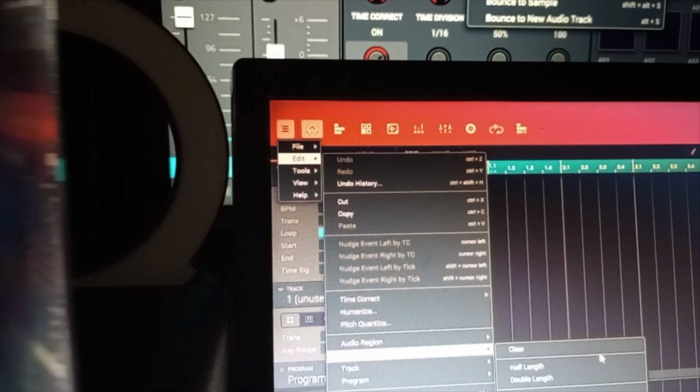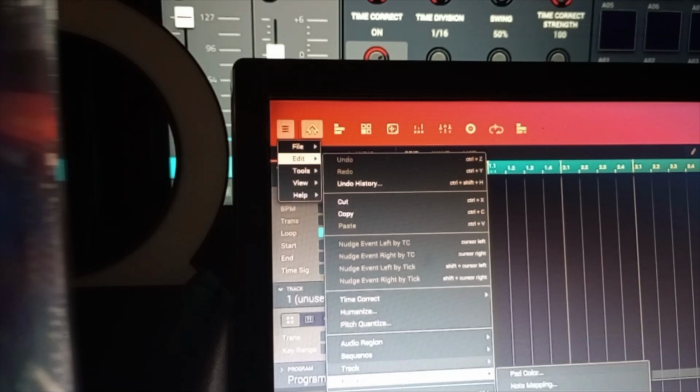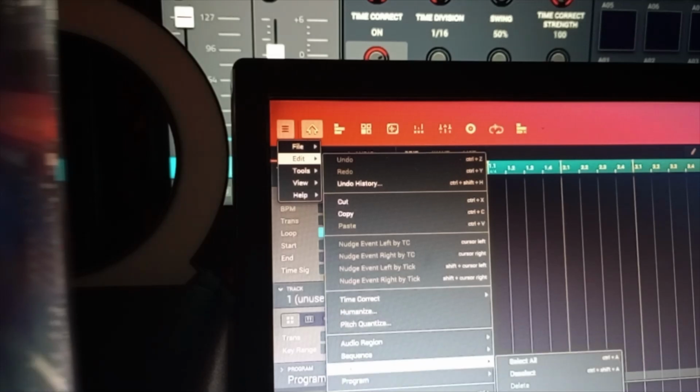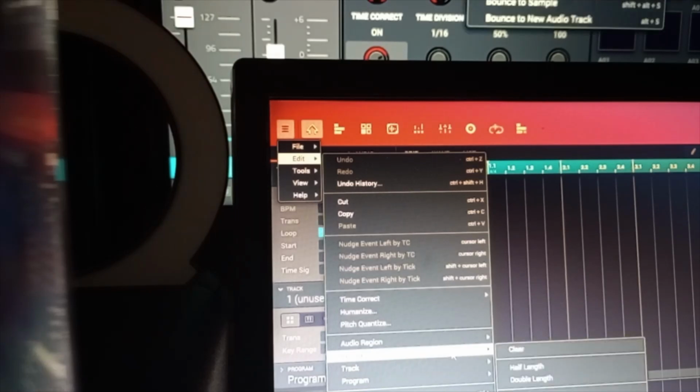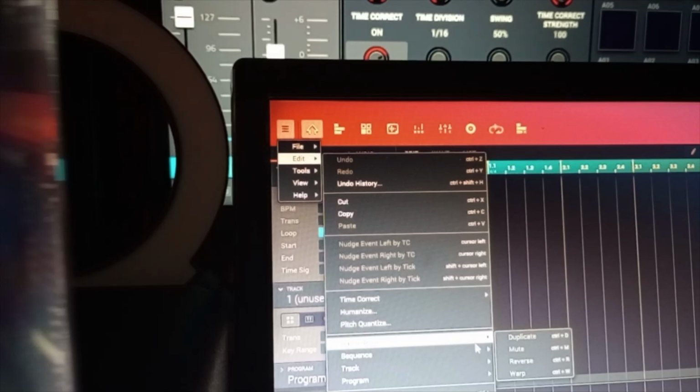Sequence. That's your drums, basically your drum pattern. It can have trigger samples of melodies and stuff in there. It just depends on how you do work, if you're gonna use a sample or play a plug-in or something else, you know. What over here? Audio region. Yeah, that one's pretty small.